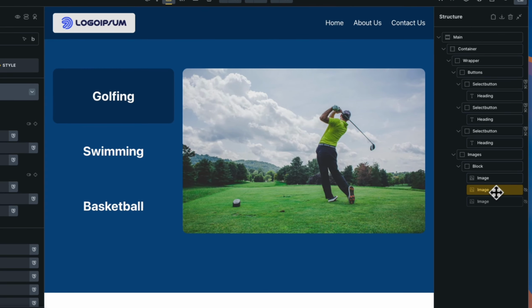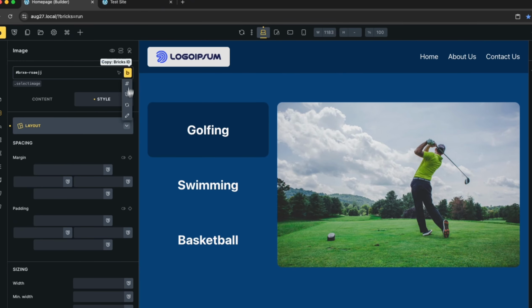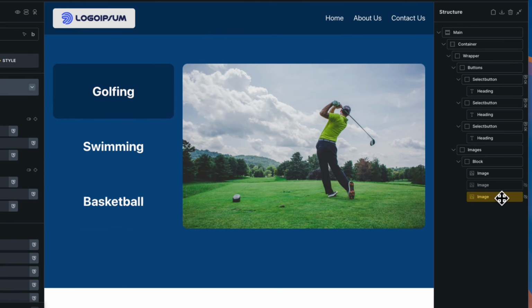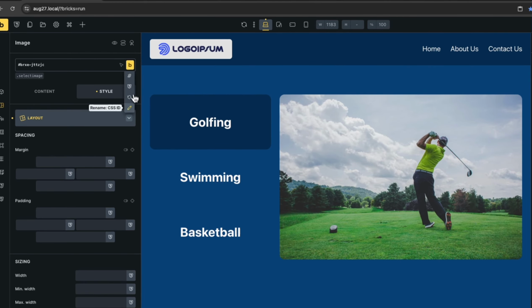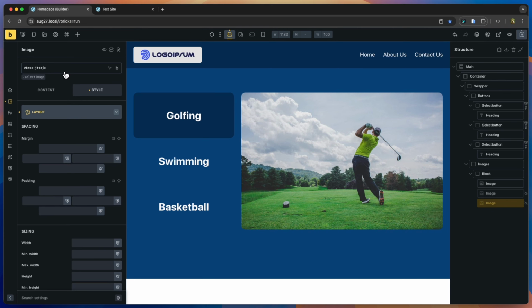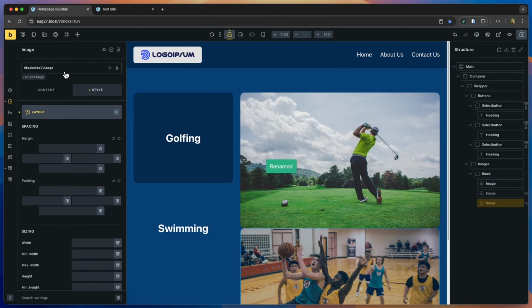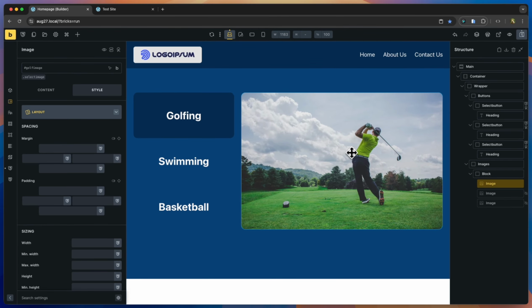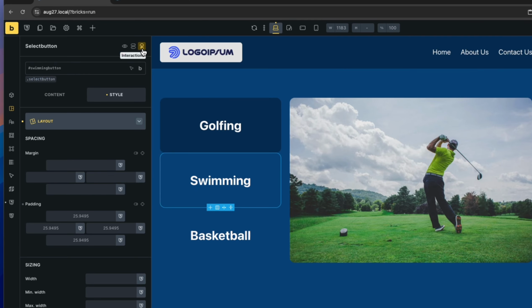And this one here is the swimming image. Now, while I'm doing this, you could be using classes for these. That's not the proper way. The proper way is if you only have one, it's an ID, and that's how you should really be doing it. Basketball image. And there we go. We're ready to rock. The golf image is display normal by default. So on to the swimming one, and we'll go to our interactions.